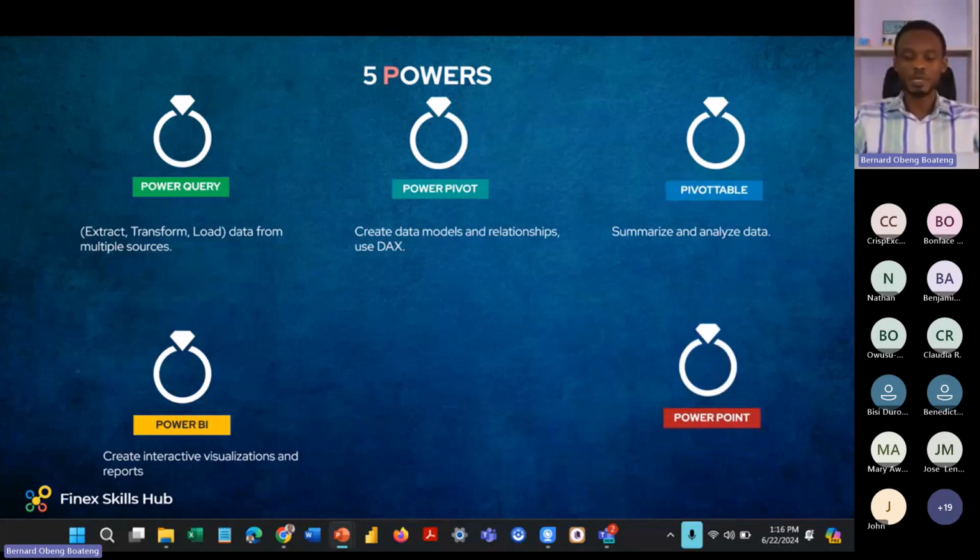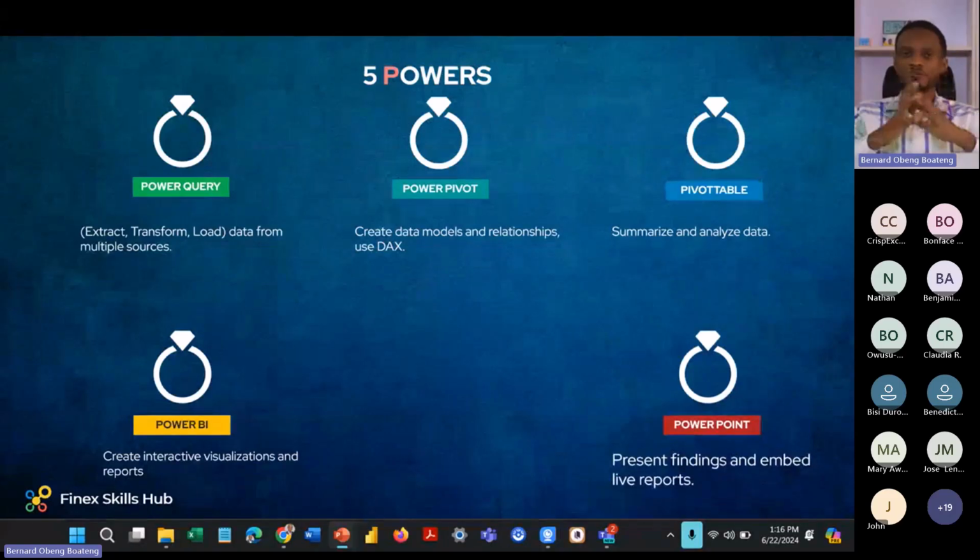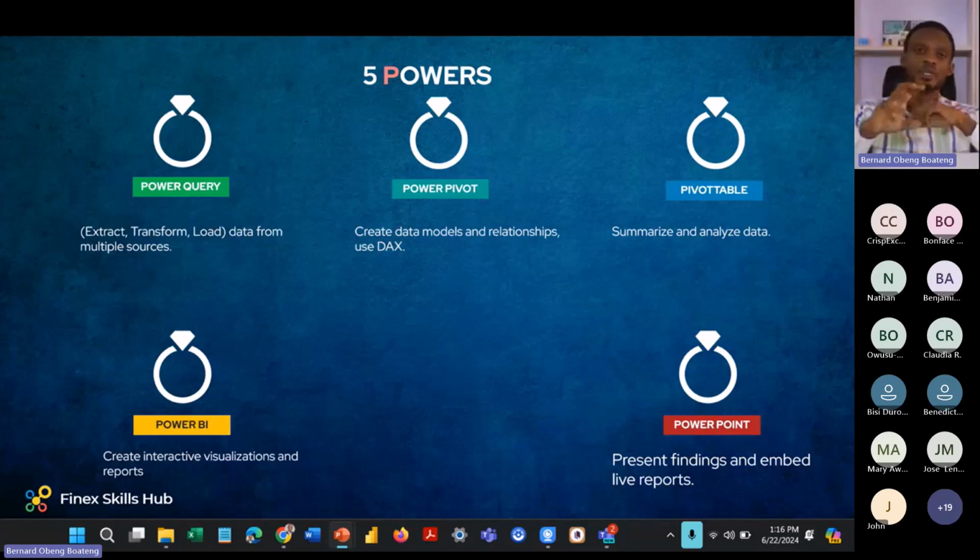Then good old PowerPoint. Okay, so PowerPoint is also there. What does it help us do? Very, very effective when it comes to presenting your findings in a more powerful way, right? So save your audience all the details. You can bring in the key charts and visuals. Now, when you combine this with Power BI these days, you can even bring in the slices, okay, while you present, right? So the question is, what can we cook with all these?